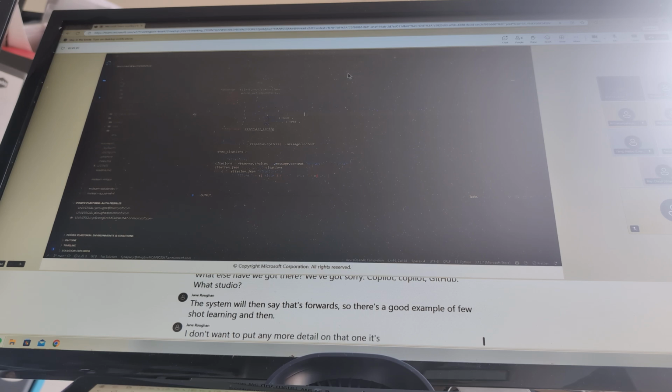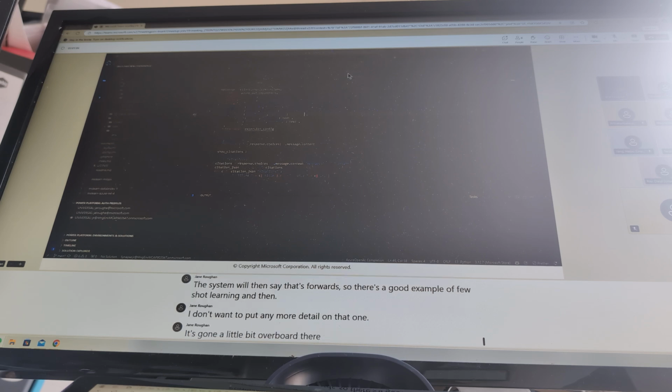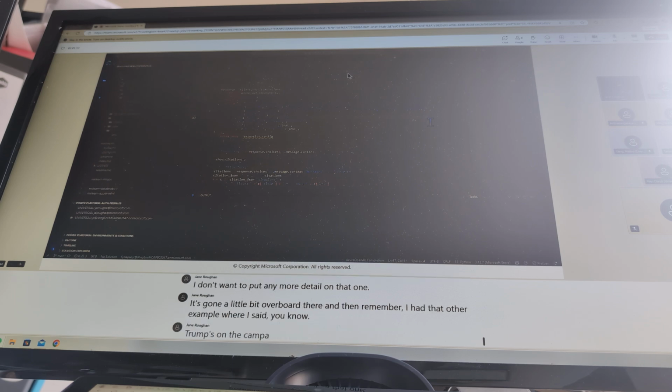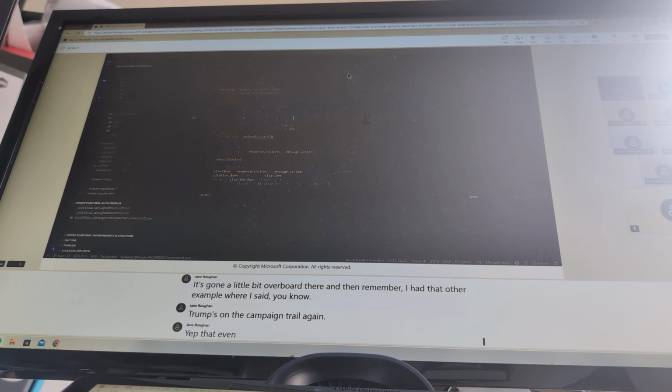It's gone a little bit overboard there. And then remember I had that other example where I said, Trump's on the campaign trail again. Yep, that even hopefully helped me with that one. And that's politics.